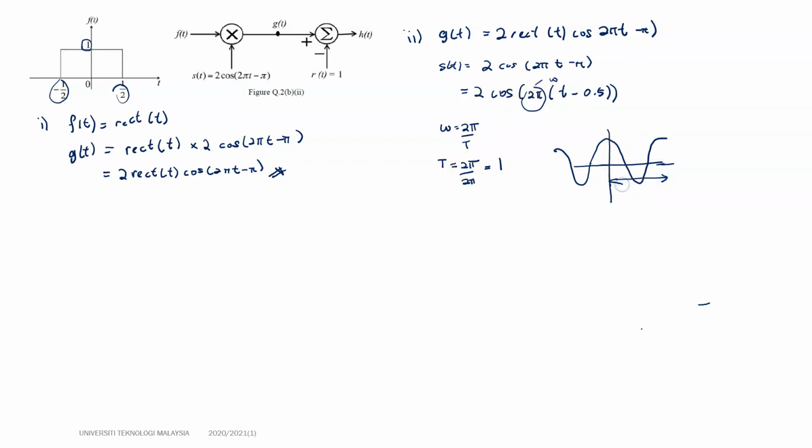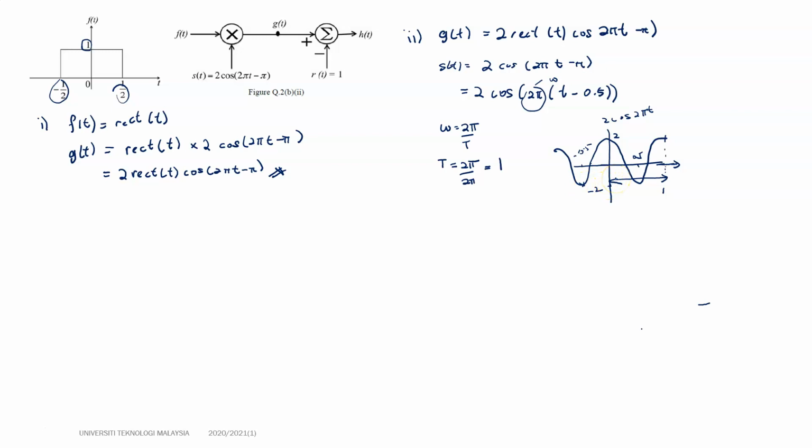And from there we can find the duration. This is 1, and this is 2 cos 2. So we need to shift by 0.5. So the point at 0.5 here, if this is 1, this is 0.5, and this should be negative 0.5. So the point at negative 0.5, which is here, at negative 2, should be shifted to the right. So this one should be at x equal to 0.